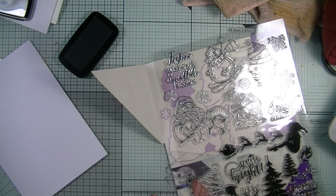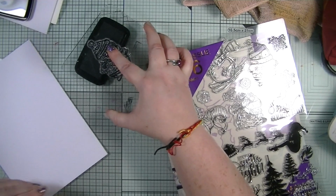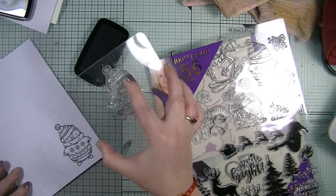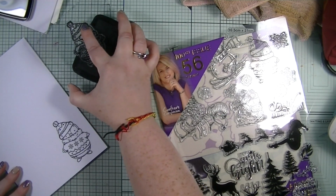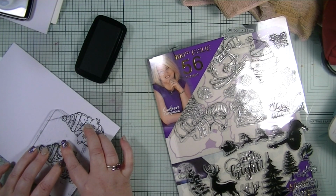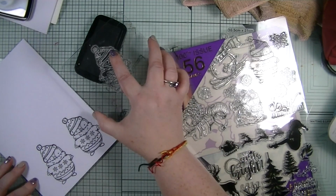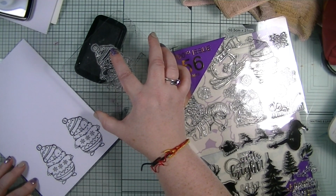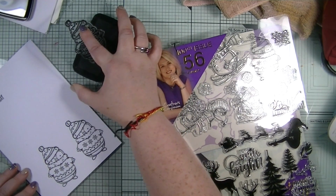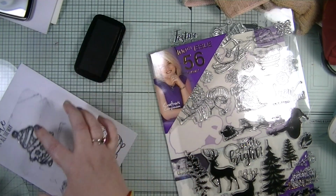So I definitely want this penguin, as this penguin's so cute, and I'm thinking I want 2 penguins. So there's one. I like the idea of putting 2 penguins on together, so we have to do some fussy cutting with those. Oh, look at that, actually 2 or 3. Should we do 3 just in case? Because I'm thinking this one might look nice as a, oh, what do you call it?